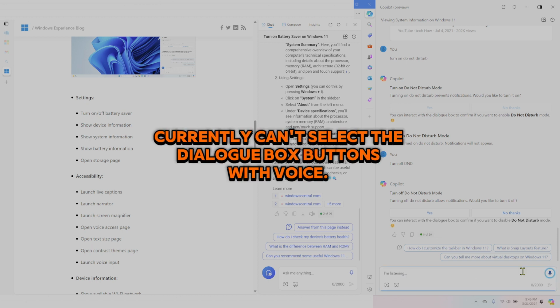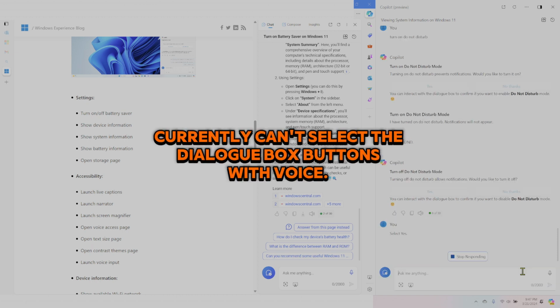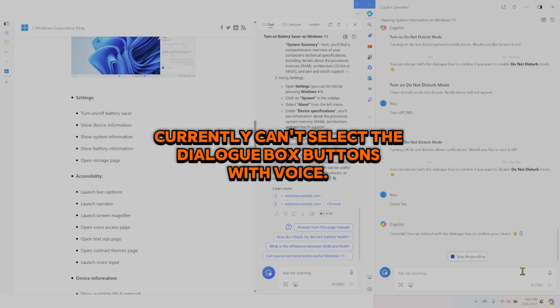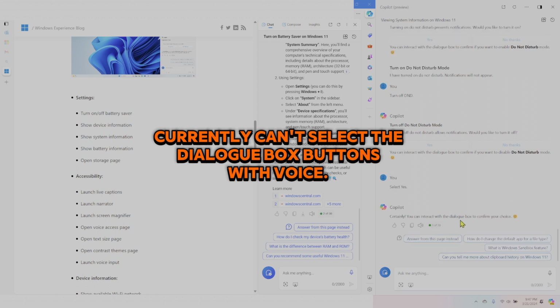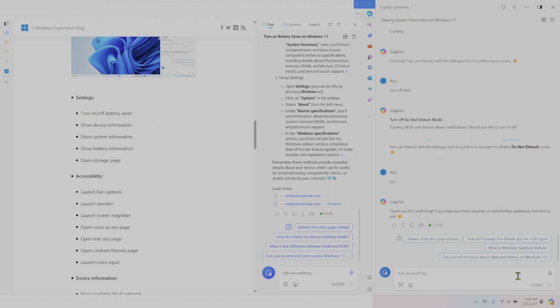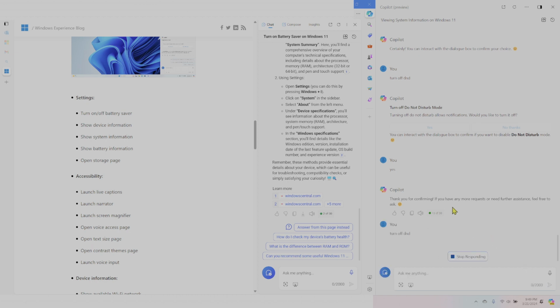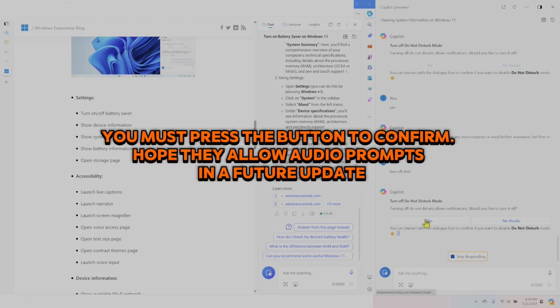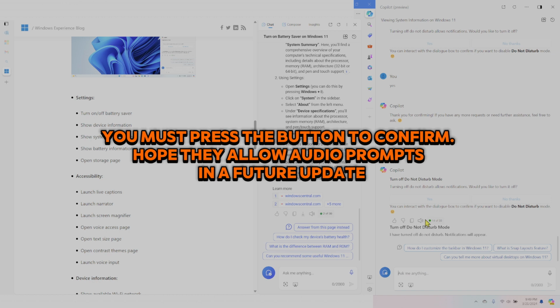Accessibility. Select yes. Now pushing it to its limits, trying to see whether or not an accessibility prompt would actually be able to identify that there's a button. So it's telling me that I can interact with the dialog box, but you can see it's turned it off now. See? So my do not disturb mode is still there. I actually need to interact with the button, and I hope this is something that gets fixed in a later update. See, now finally it's turned it off.